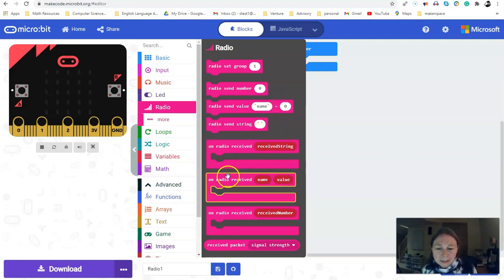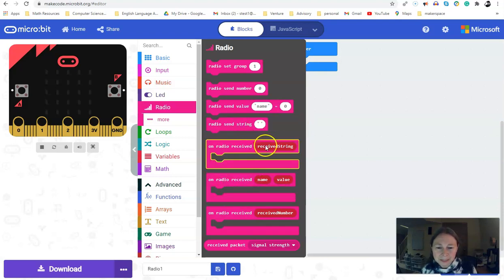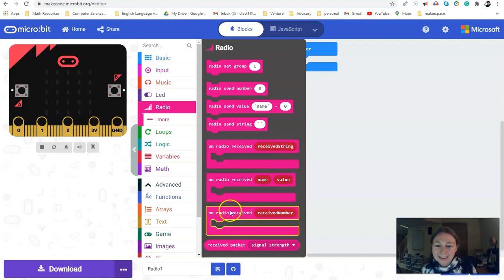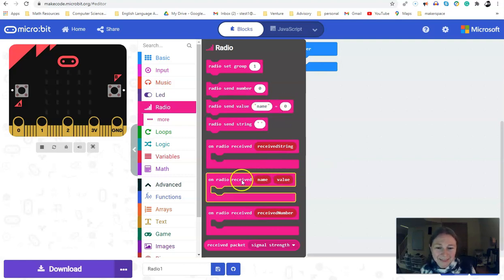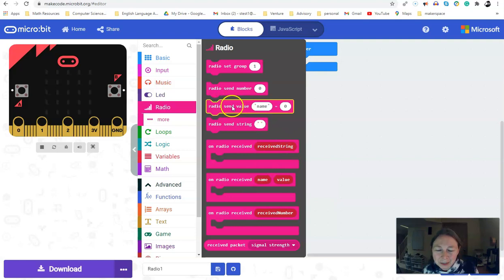Notice there are receive blocks that match each of those three. So there's send string, receive string, send number, receive number, and then send name value, string and number, and receive name value. So you can send one or the other or both. Just make sure that your send blocks and your receive blocks match each other.